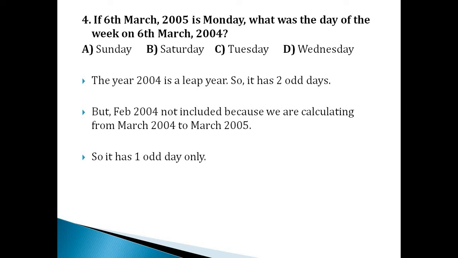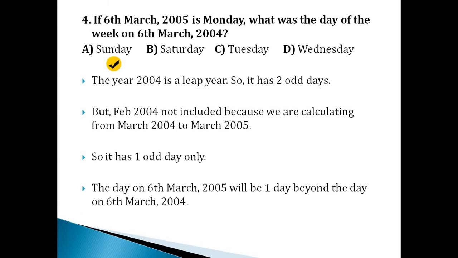So we have to go back. It's a reverse. It's a previous year. So 1 minus 1 you have to do, that is 0. 0 means Sunday. Sunday would be the answer for this question. Okay. So I hope this is clear. Monday, Tuesday, whatever number you got, you should consider that number, and whatever number of odd days you got, you have to add it if it is a future, and subtract it if it is a past. That's the point.